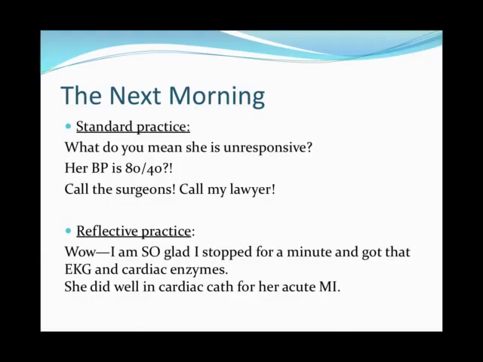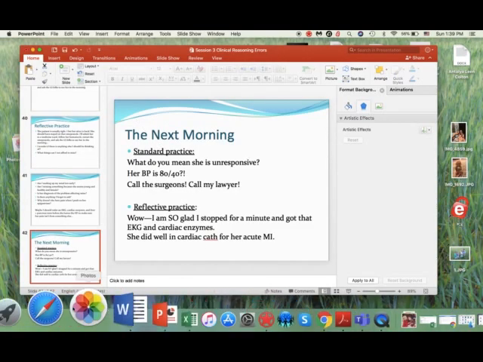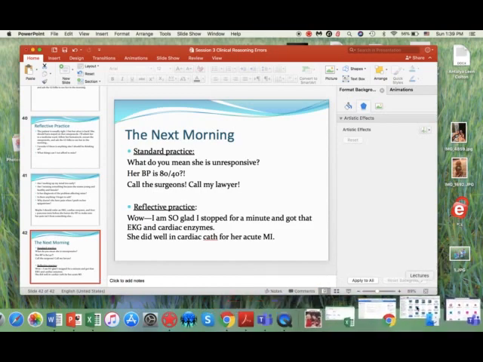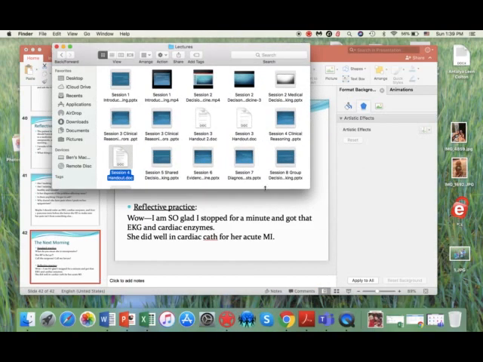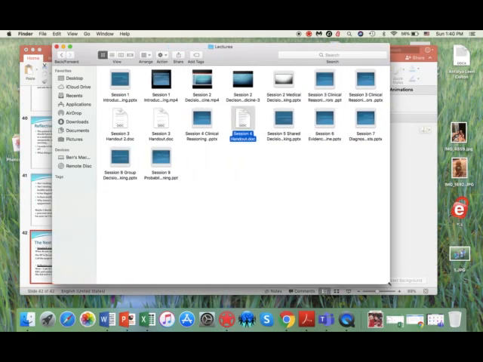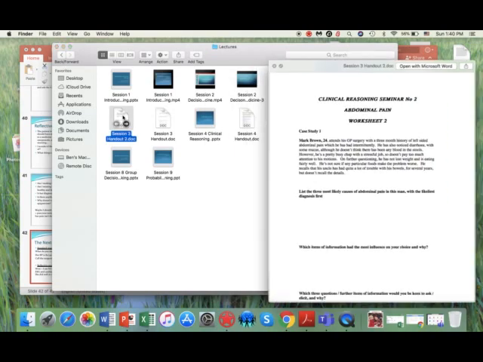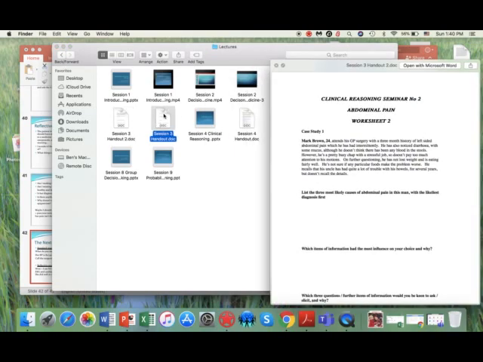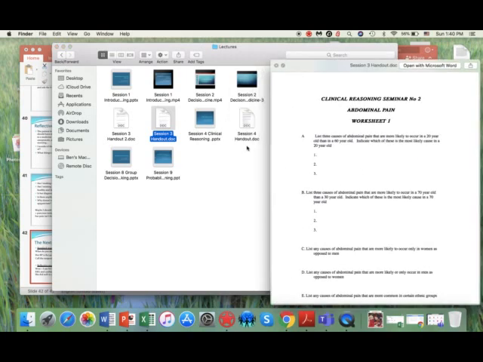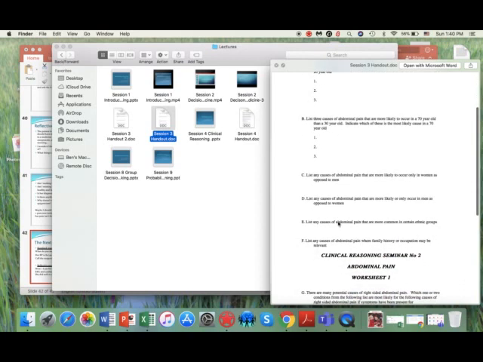For your homework for this lesson, there are two different forms on OneDrive that I would like you to fill out and send to me. I don't think it'll take you too long. This one is a little longer than the other homework. There are two different handouts. This is the second one, and this is the first one. We're going to list 3 causes of abdominal pain that are more likely in a 20-year-old than a 60-year-old, and which one is the most likely.